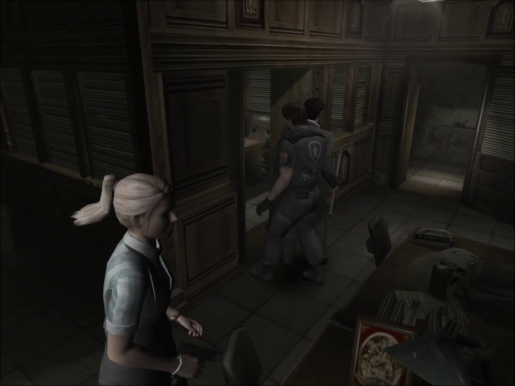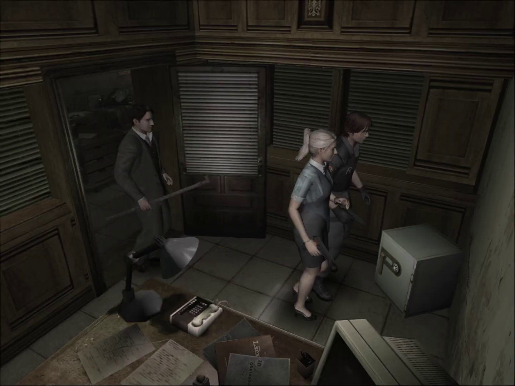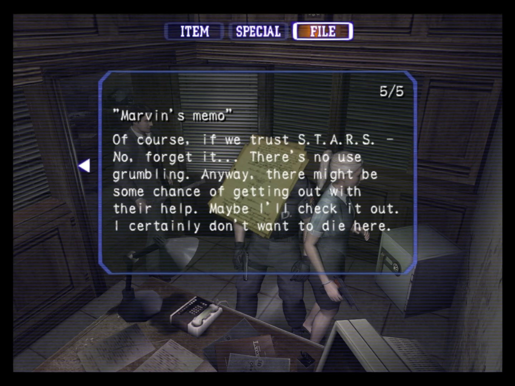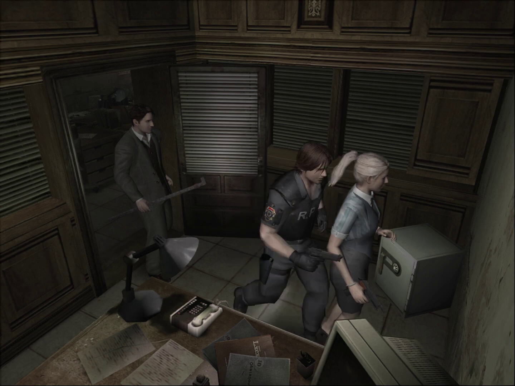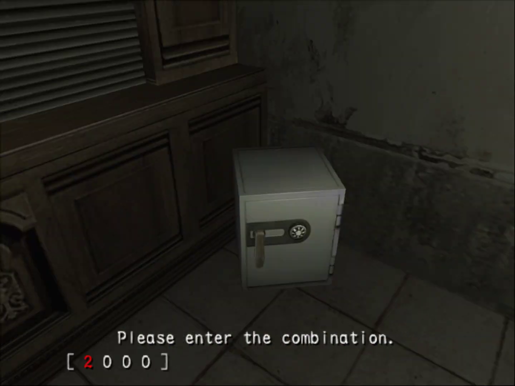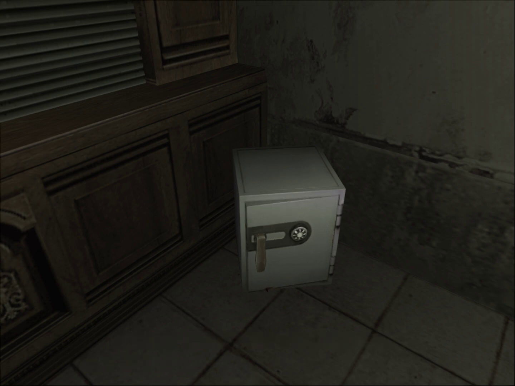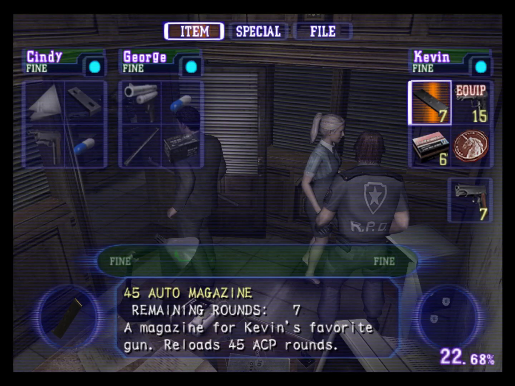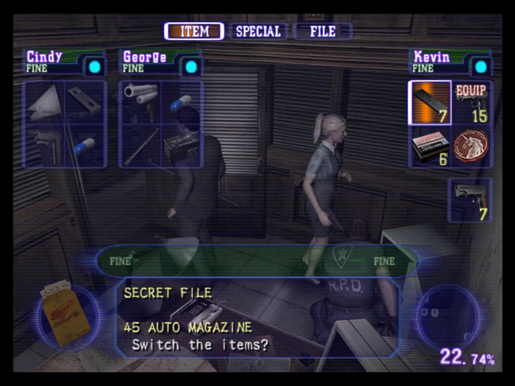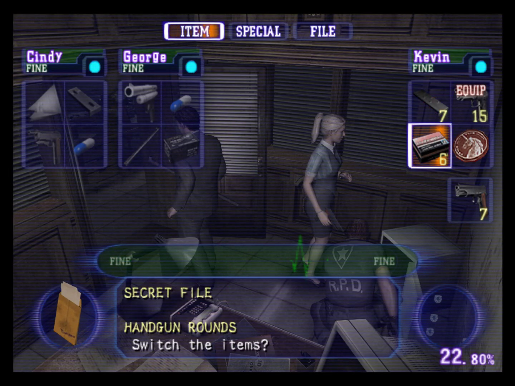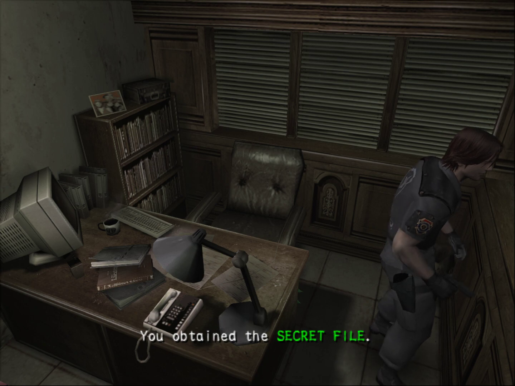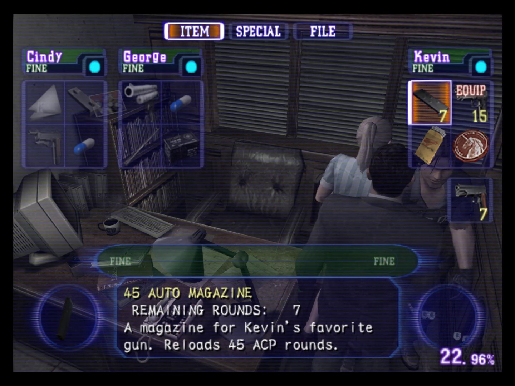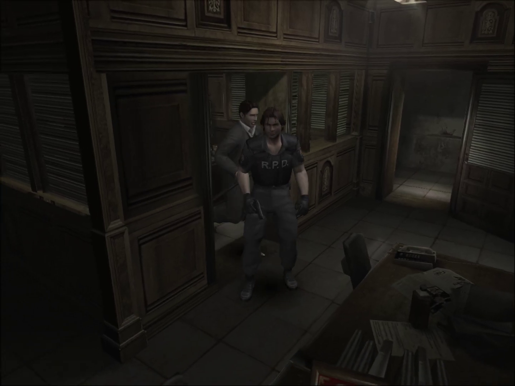I really ought to save the ammo for the high power pistol, because that's what I really need. Okay, so I think it's 2236. Hi. Sweet. What would you possibly be wanting to give me right now? Secret file? Yeah, I guess. As long as we come back into this office and pick up the pistol. We have to give that.